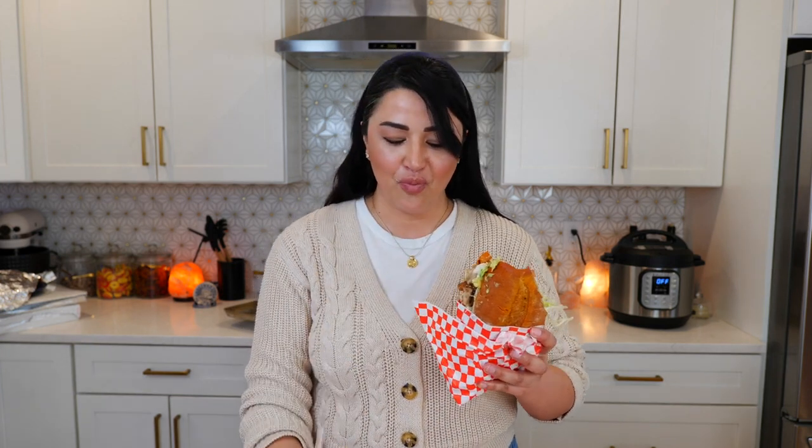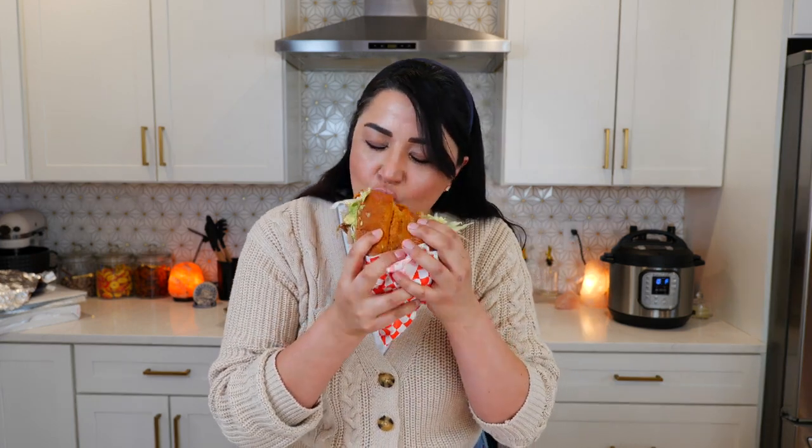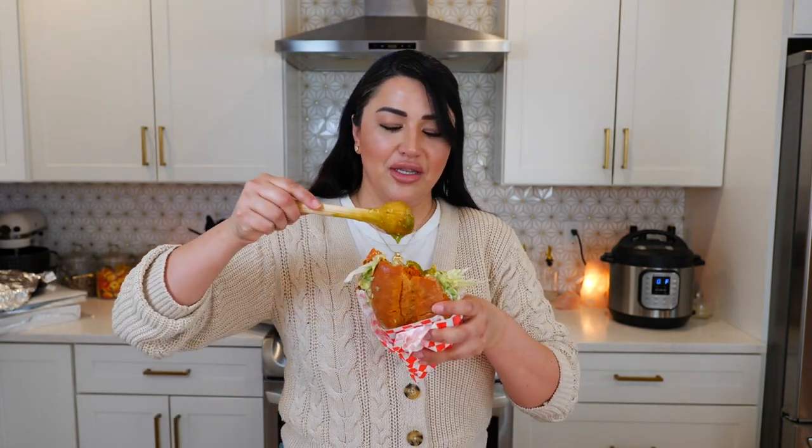We're laughing because we're both on sugary drink restrictions right now — we got a little carried away during the holidays. I was having hot chocolate every day, I was having everything I could get my hands on. This torta you can't eat any other way but to dig in — and this is absolutely delicious. I hope you guys enjoy this as much as we do. As always, Cloud and I are wishing you the best. We absolutely adore you. We hope you love our take on bolillos and on that note, we'll see you guys tomorrow. Bye! Adios!